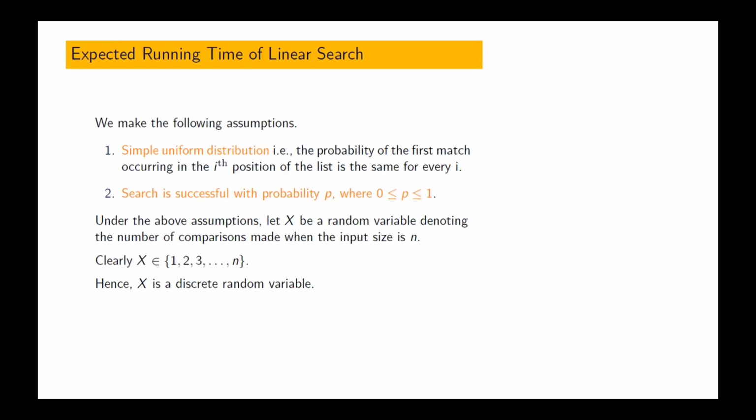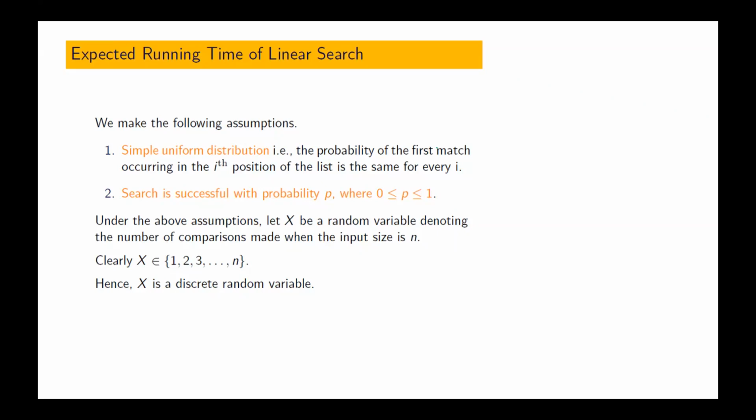If the key is not at all present in the given list, what is the X value? N plus 1, sir. No, even if the key is not present, what comparisons are we actually considering here? A of I not equal to key. That comparison only we are talking about, no? A of I not equal to key. How many? Sorry, it will be N. Thank you.